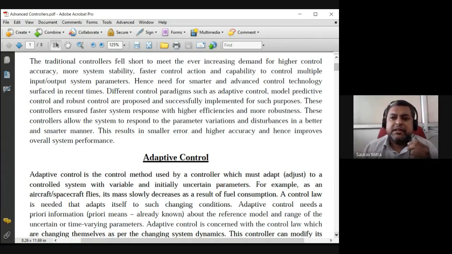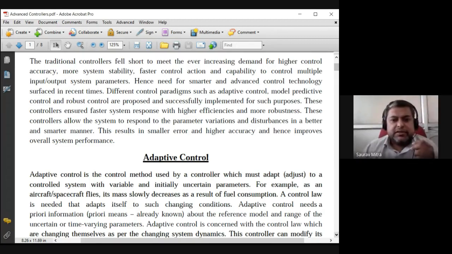Today we will see mainly three types of controllers: adaptive, model reference adaptive control, which is very widely used in vehicles. The adaptive controller is also used in the vehicle, and the last type is robust control. Apart from these three, there is fuzzy control, model predictive controller, and the last one is optimal controller. The fuzzy controller, model predictive controller, and optimal controller we will see in the coming lecture.